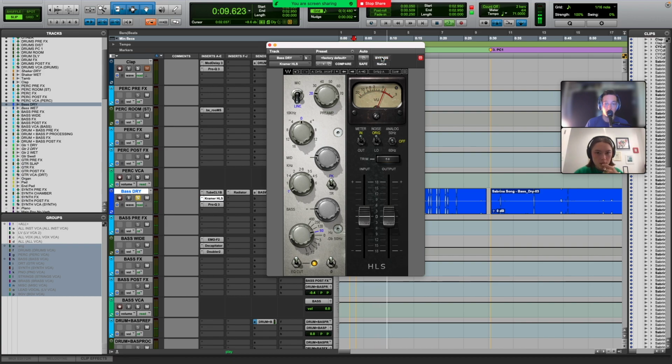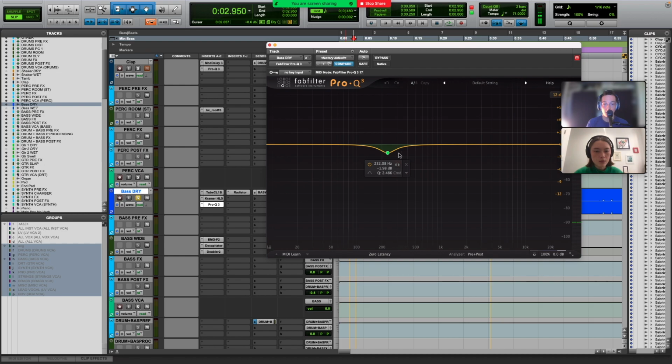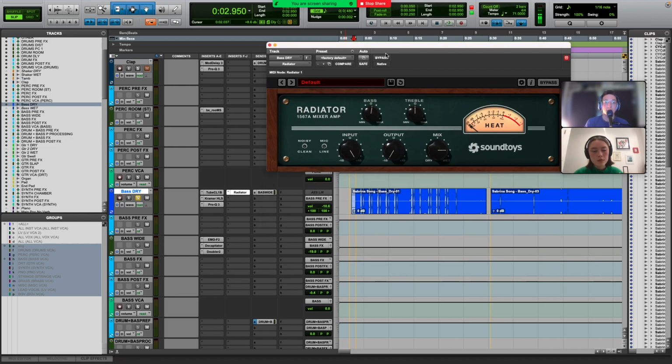And then here's width. Again, just bringing out the articulation of the strings. And then let's see what else. EQ, just cutting out some low mid-range mud. And then this is adding a lot of character, a lot of saturation. I shouldn't say a lot. Here's without. And then with.